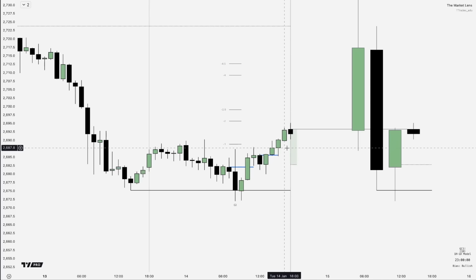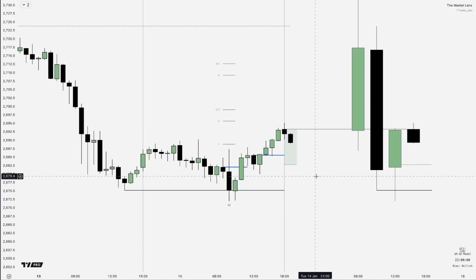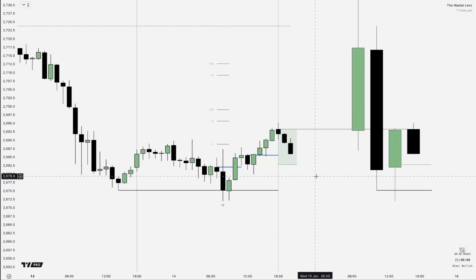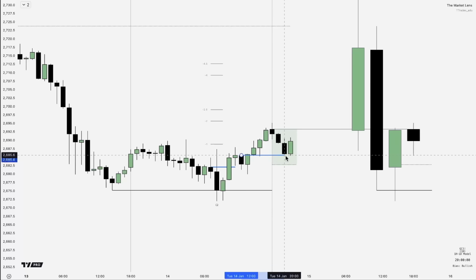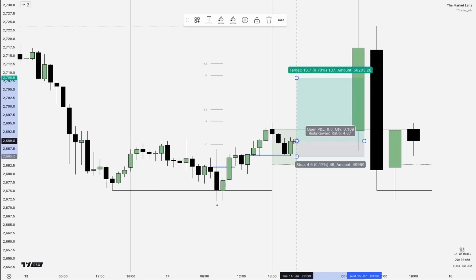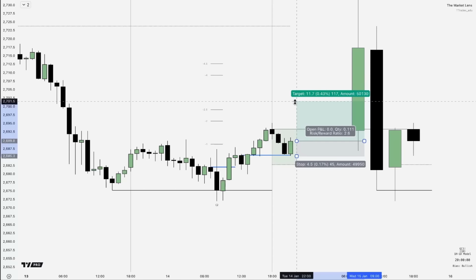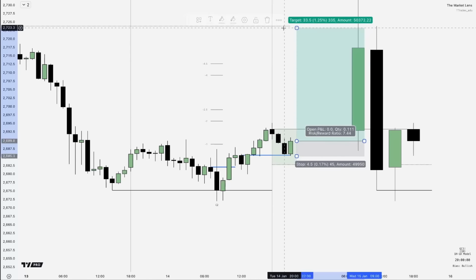So within this range, do I have anything? There's not much here. So I can use this opposing candle or just wait for a low to form. So right here, we're trading lower, and I just want to see when I can anticipate this wick to have formed. And you can see right here, we retest that opposing candle. We're back into the discount of this range. We get a nice strong closure here. Once again, if I just wanted to take an entry here, I could go ahead and enter this and put my stop on the low and target 2R or my standard deviation projections or the highs up here.